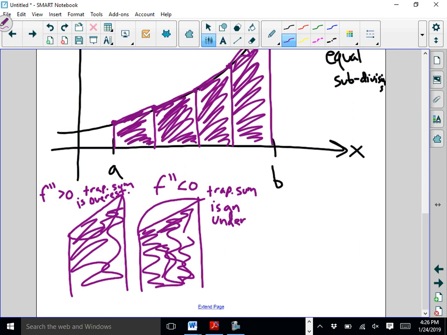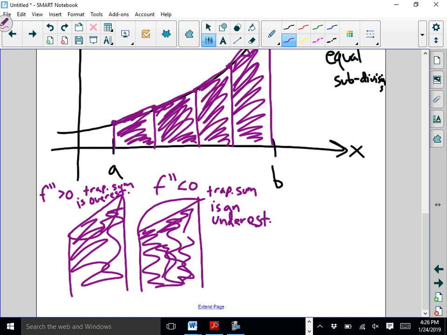Make sure you have that in your notes and make sure you memorize it. Now, for me to memorize it, I would always just draw a little sketch. Okay? Sketch something concave down and show that a trapezoid is too small of a guess. Sketch something concave up and you'll see that the trapezoid is too big of a guess. The only thing that makes trapezoids a little bit annoying is the area of a trapezoid is not quite as easy as calculating the area of a rectangle.